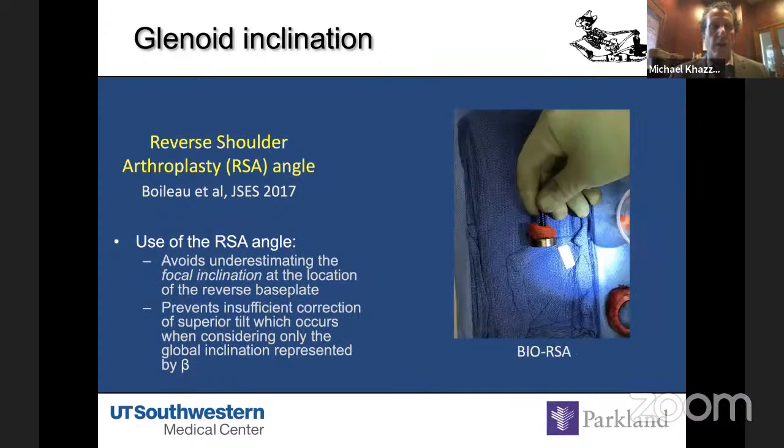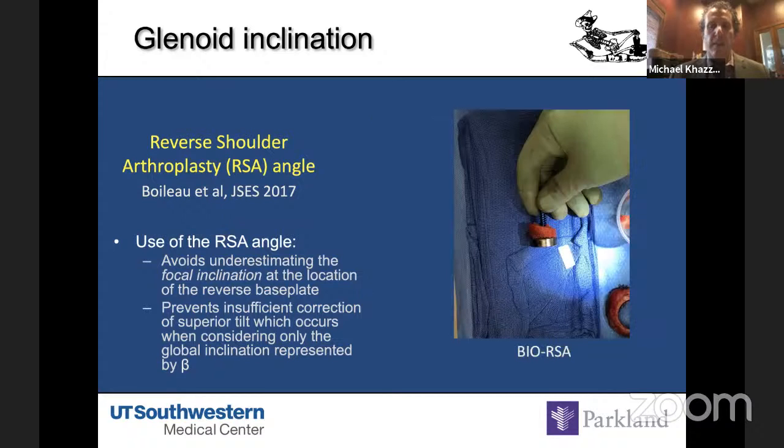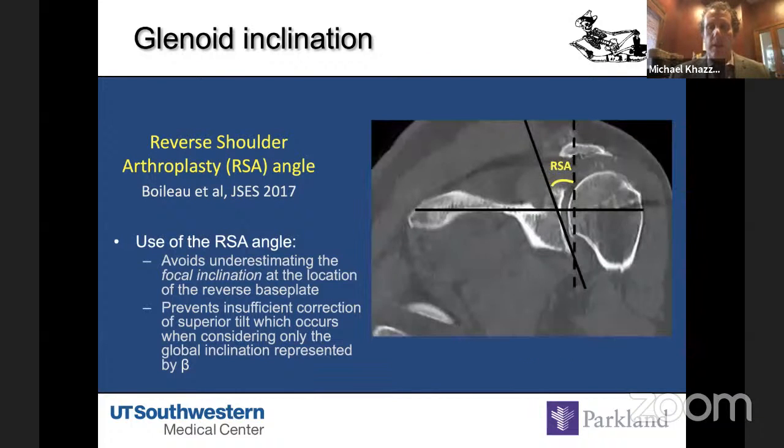And this is why he advocates for angled bio-RSA, because this allows for correction of the reverse shoulder angle, as you can see here, and you can see the angle of this bio-RSA that I was preparing for placement. Typically, on average about 20 degrees is within normal range, and if you correct this to neutral, you'd be taking away a significant amount of inferior glenoid bone, and then you're medializing the joint line, which can restrict range of motion.